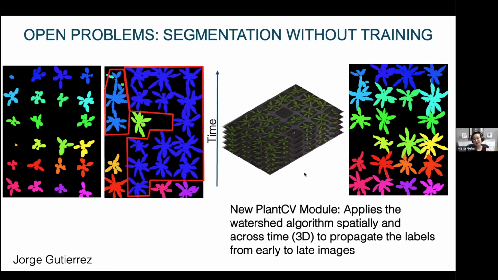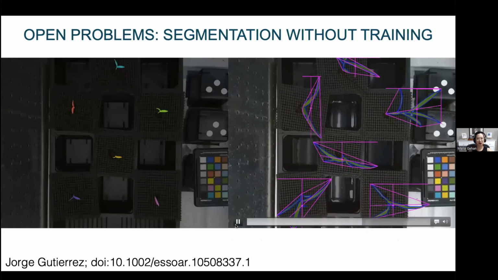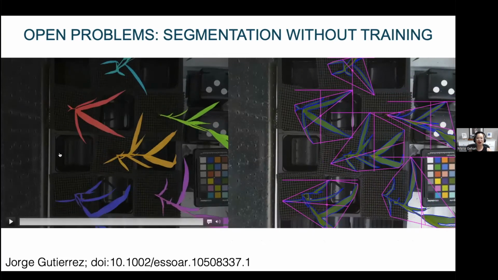So you could use the watershed segmentation to segment these plants, and then, if you're interested in machine learning, input that data and try to get even more information out of later time points. Or just use this data as is and get more data out of your data set. So this is using that tool in practice. So we had Soteria growing. This is just to show that this tool doesn't just work on Arabidopsis. It's kind of agnostic to plant species, which PlantCV generally tries to be. We're not developing tools just for a single plant type or plant architecture.